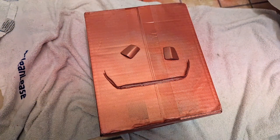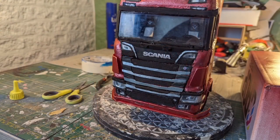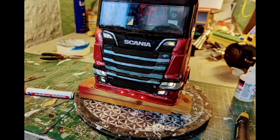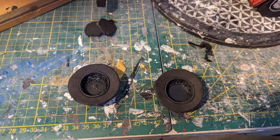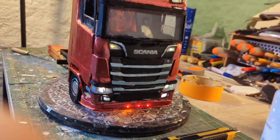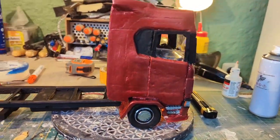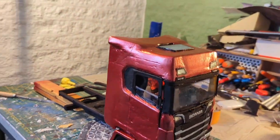This is gonna be the bumper lip and the cap corners. I fitted them and they fit nicely. I'm very happy with it. In the front spoiler I make some lights. Yeah, now it's time for the tires again. And look at that boy. It's going to be nice. Only the paintwork is a little bit rough, but don't worry.